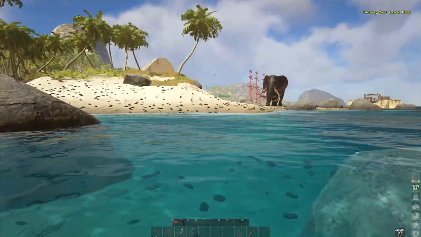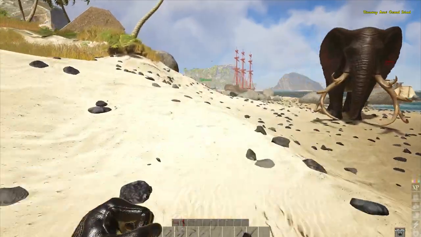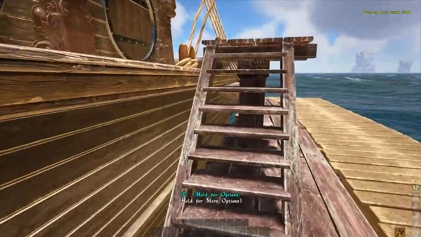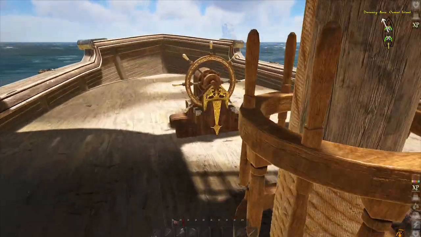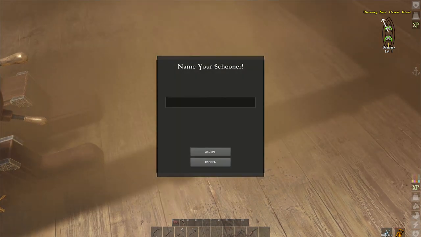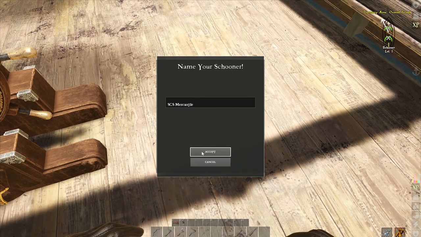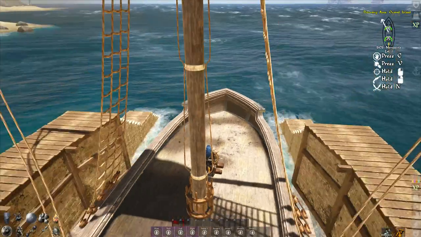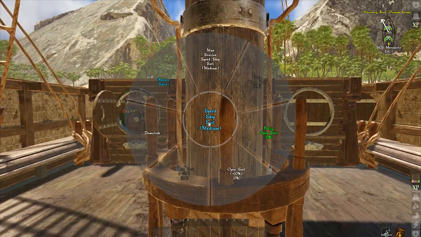What we'll basically just do is grab some of those crates out of the ocean for a little bit and pay for the crew with that. That'll be fine. Alright, here we go. We're going to go ahead and launch the ship. We are naming it the Mercantile because it's actually a ship that's in Maine.